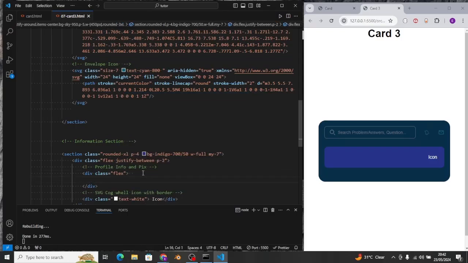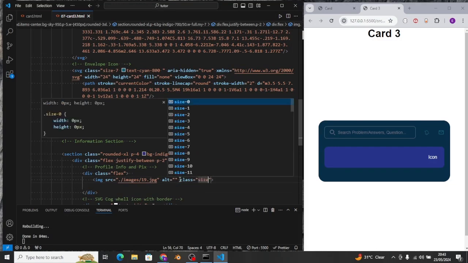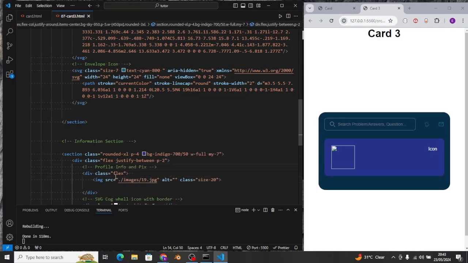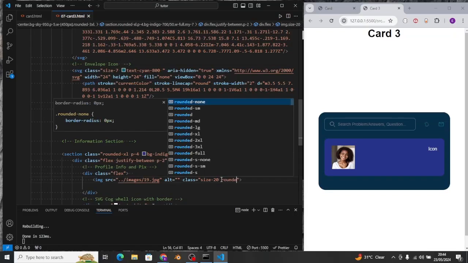We're still going to add some more classes, but let's just leave it this way. And I'm going to add the first item, which is the image, and also create a class. This image will be size 20. This image is not showing, should be double dot there, should be size 20. And then also I'm going to give it a rounded edge of XL.